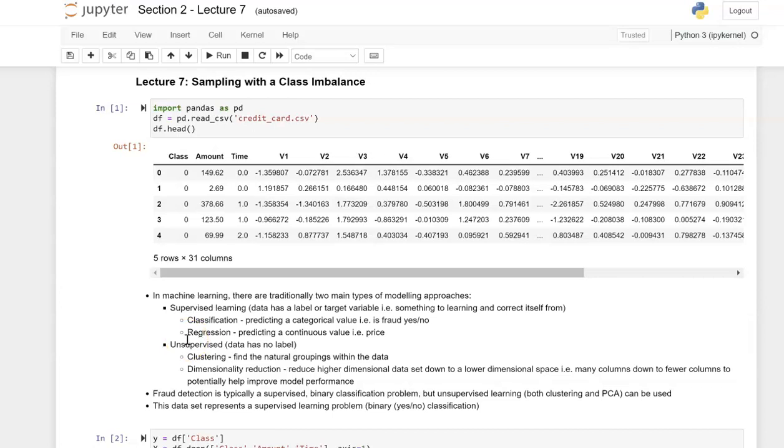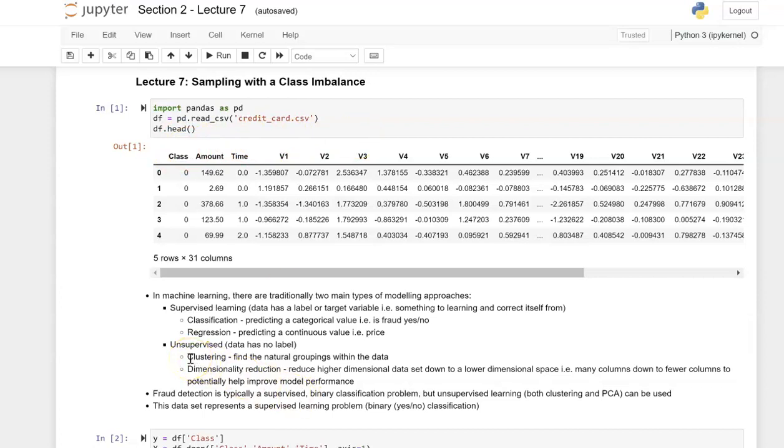Then the second main type of modeling approach used is unsupervised learning, and that's where our data has no label at all. So effectively we could cut off this label, remove it from the data frame, just look at the features, and then we could cast this as an unsupervised learning problem if we wanted to. But in this case, we are fortunate enough to obviously have labeled instances of historical fraud, which is useful and meaningful. So in this context, we're definitely going to keep that label.